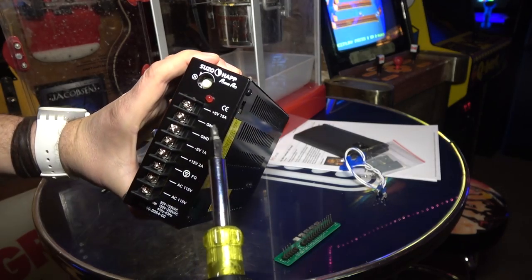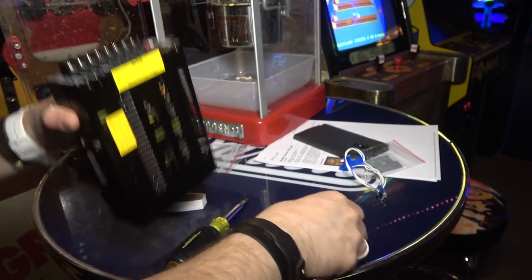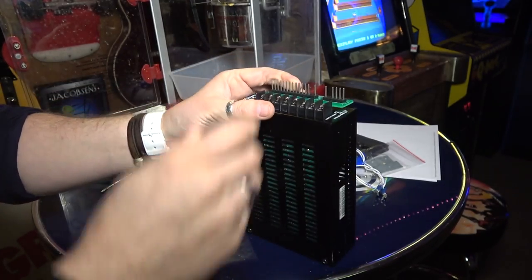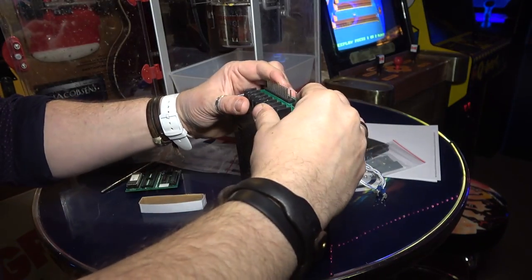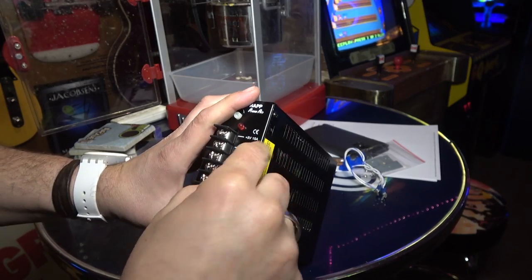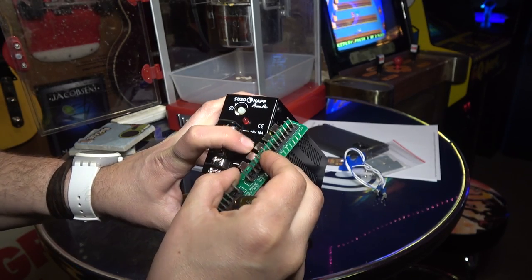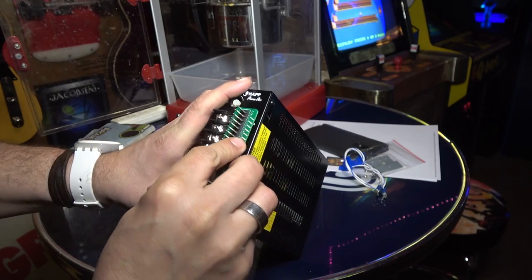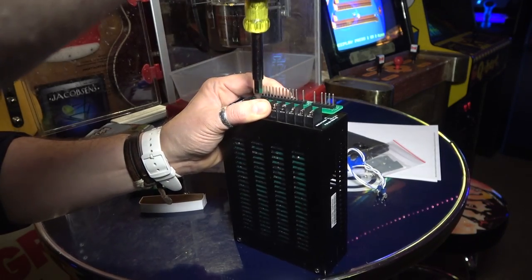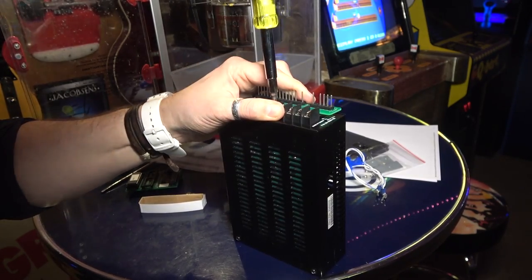Okay. So I loosened +5, ground, ground, -5, +12, and that's it, okay? And then we're gonna come in here and just line this up and stick these things underneath here. All right, so it has to go on like this. Let's just double check. +5, ground, ground, -5, 12, and then on the board, +5, ground, ground, -5, 12. All right, so we're just gonna get those things underneath there. And just tighten it down, and that's really it.